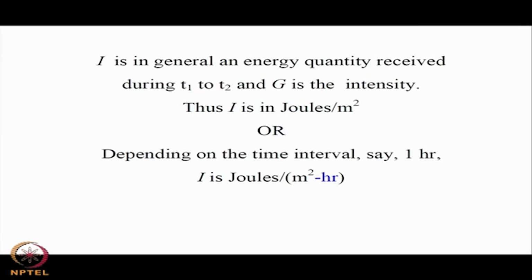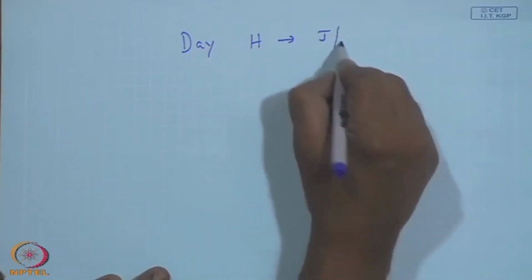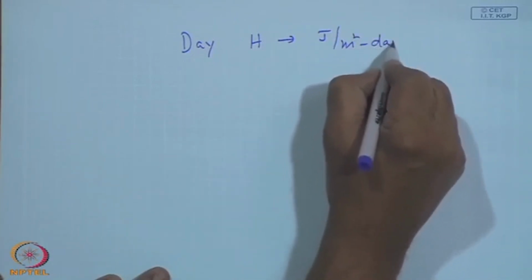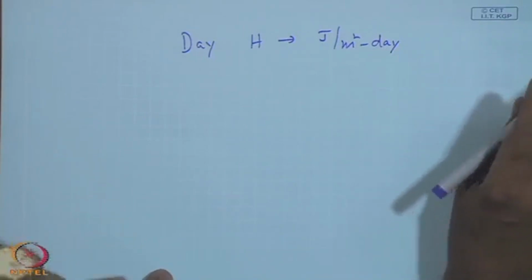So, that has been already written, and that is exactly why I highlighted that hour in color, it is so many joules per meter square hyphen hour. So, if I have for an entire day, generally indicated by H, so many joules per meter squared day. So, depending upon the chosen period of time, I will put that hyphen with a clear understanding. I can't multiply with the number of days or hours to get a total, but I have to sum up for different days.